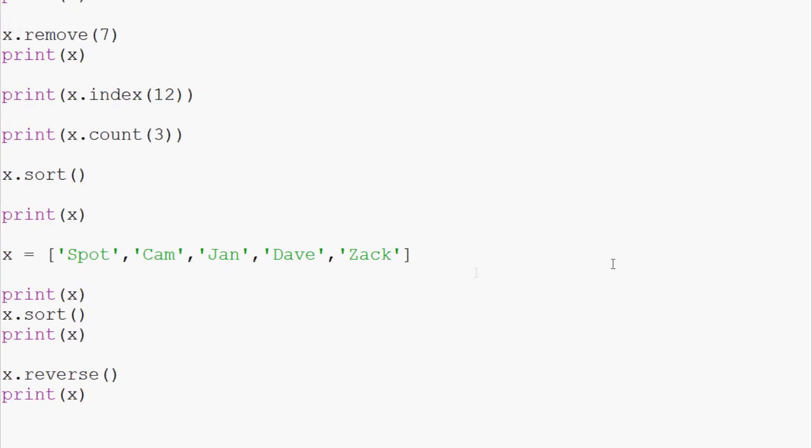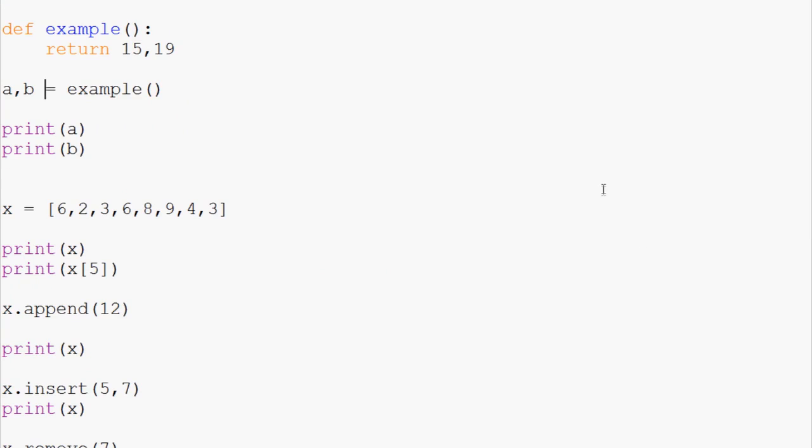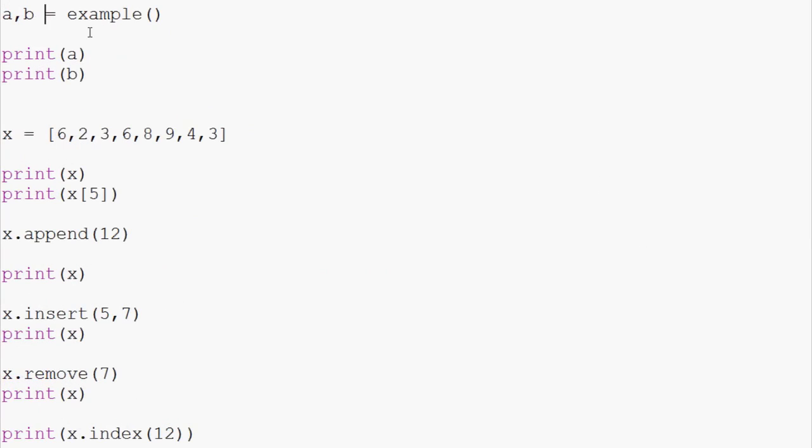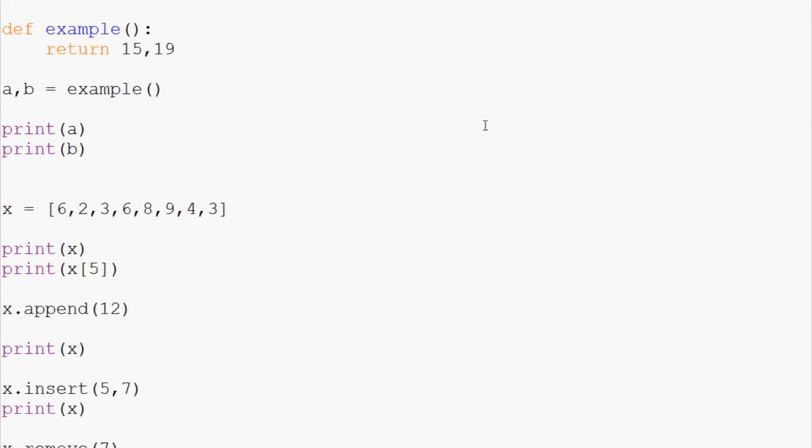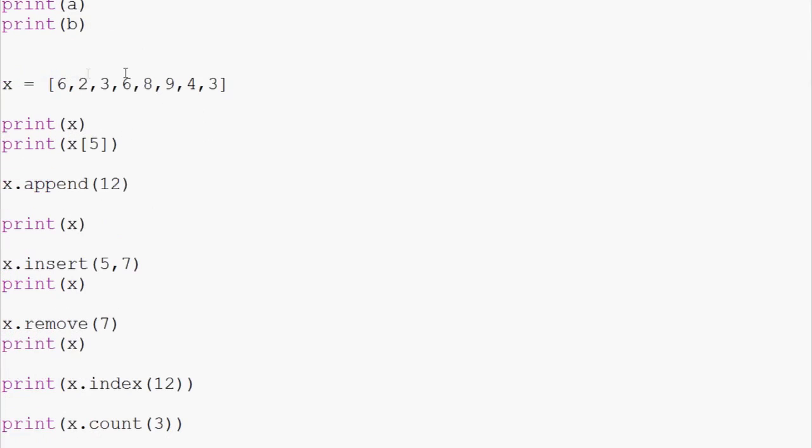So that's lists and tuples. Hopefully that was easy enough to follow along. There's a lot of things that you can do with both of them. Obviously lists, there's more things that you can do simply because there's a lot more you can do to a list, right? Tuples by their nature don't allow you to do very much to them. But generally, for my uses, I tend to only use tuples for sequence unpacking, whereas lists, I use them to be manipulated.